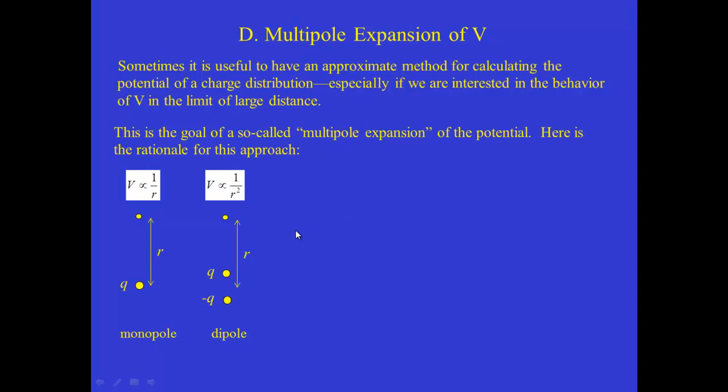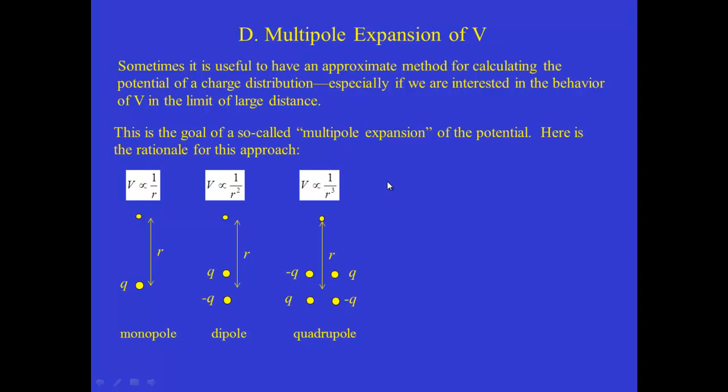If we put two dipoles together, then we have what's called a quadrupole. And then if we measure the electric potential as a function of distance away from the center of the quadrupole, you might guess that the proportionality goes like 1 over r cubed, and so on and so forth. The next term would be putting two quadrupoles together to form an octupole, and the potential would be proportional to 1 over r to the fourth.